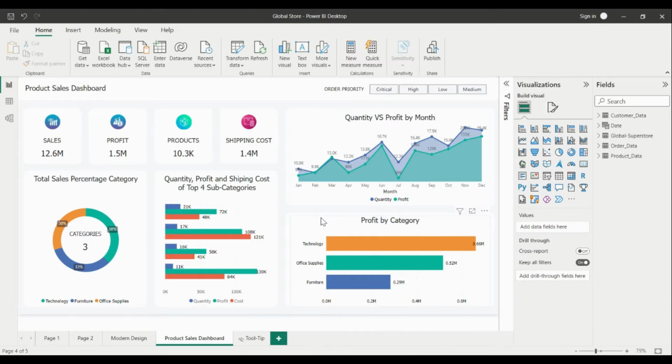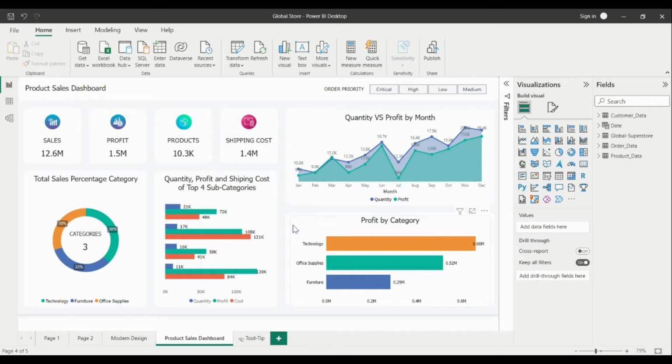Let's look at an example today of the profit by category visual. We are going to create a bookmark on this specific visual. We can create the bookmark for the whole page or just a certain visual as well. Today we are going to look at the example of just a single visual, and how we can create a bookmark based on the selection, how we can change that, and do it without affecting the rest of the report as well.